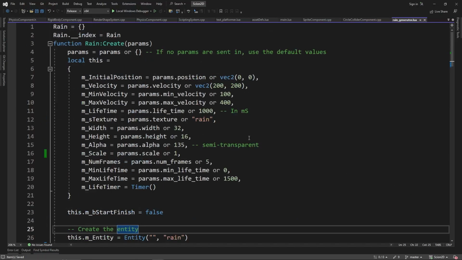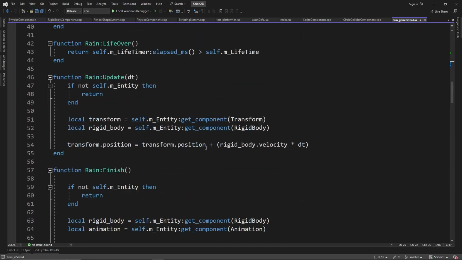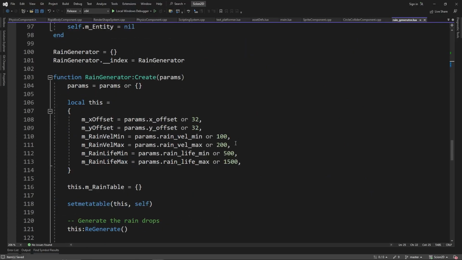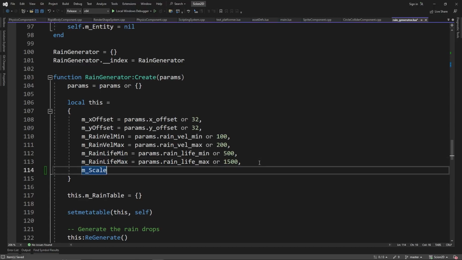And we also need to go down into our rain generator. We need to add it in down here as well. So we're not sending in any scale. We need to add that in. mScale is equal to params.scale, or 1.